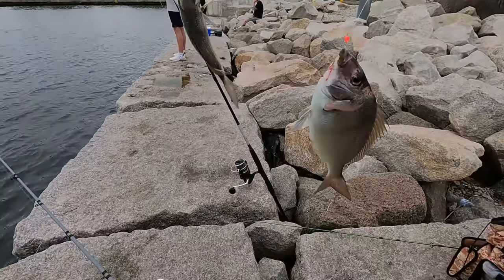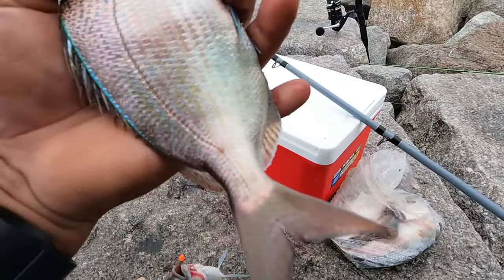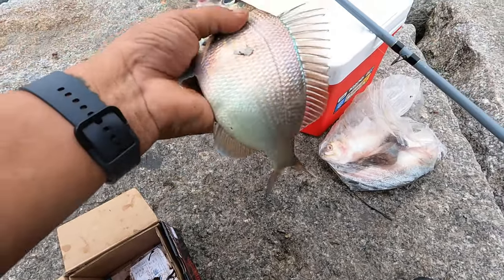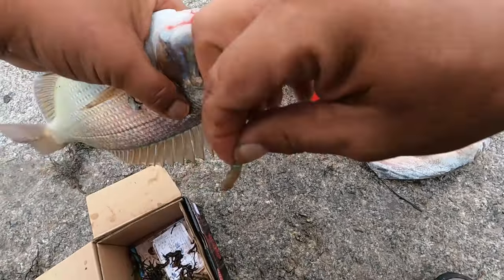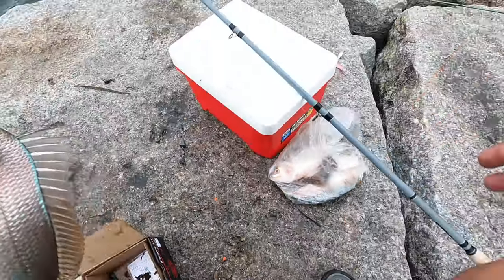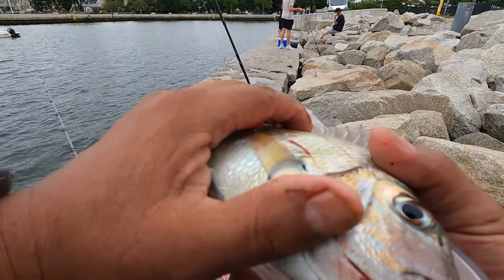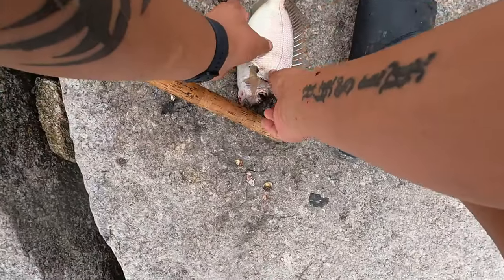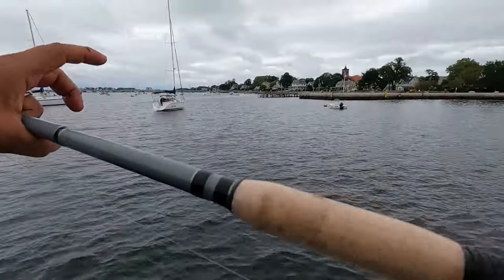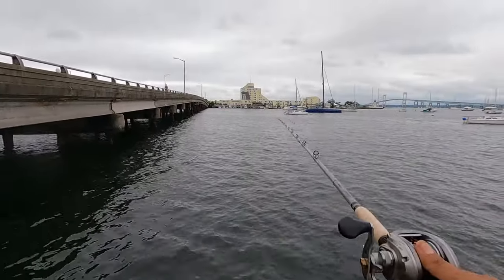I think we got to put them both back. I'm not sure. Definitely this one. Good double. Oh my goodness. Fishing's great here for these things, guys. Yeah, that's a nice one. Maybe. Inches on the dot. Fine. Last cast. We're gonna go in front of the bridge on this one. Let's see what happens over there.